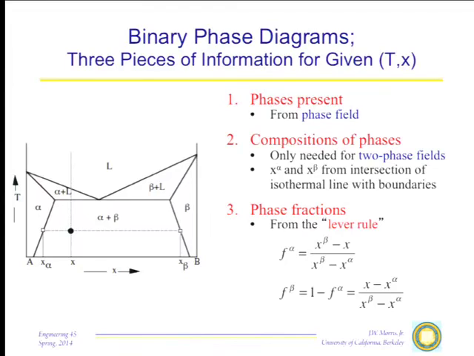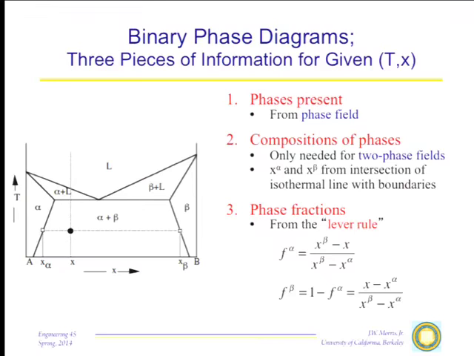The second piece of information that's contained is the composition of the phases. If I'm in a single phase field, then of course the composition of the phase is the same as the composition of the solution. If my point were right here, my composition would be X alpha because that's the composition of the overall solution, and there's only one phase. If I'm in a two-phase field, then I determine the compositions by drawing a horizontal line through the image point of my system and determining the compositions from the intersections of that line with the boundaries of the two-phase field. If this is the point I'm interested in, in the two-phase alpha plus beta field, then the composition of the alpha phase is X alpha, where the tie line hits the alpha phase boundary. The composition of the beta phase is X beta, where the tie line hits the beta phase boundary. That gives me the compositions.